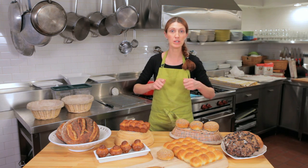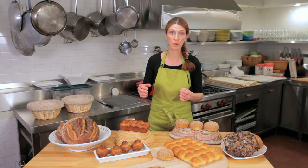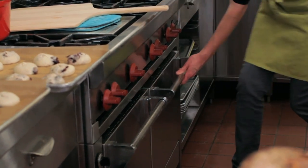And then my most favorite way is to take a broiler pan, put it in the bottom of your oven, put your pizza stone up one level on a rack, take about a cup of water. It doesn't have to be cold water, it can be near boiling water, and very, very carefully pour it into the bottom of that broiler pan, and that will create a steam environment for your bread. Load your bread directly onto the pizza stone and then spritz it with steam from a spray bottle for the first 5 minutes of the bake.